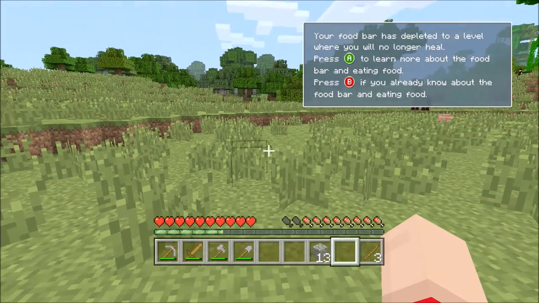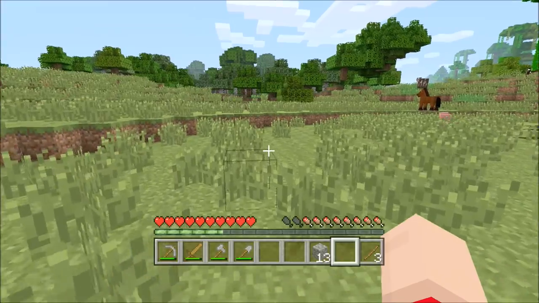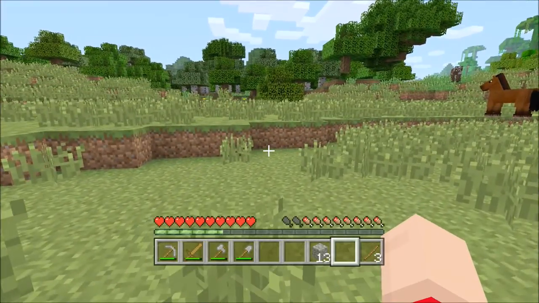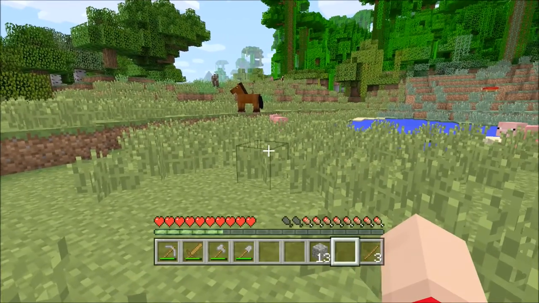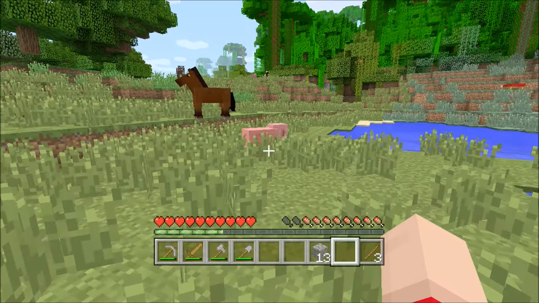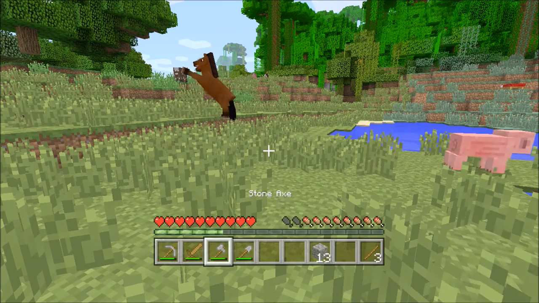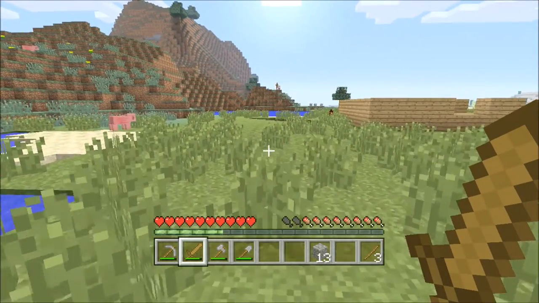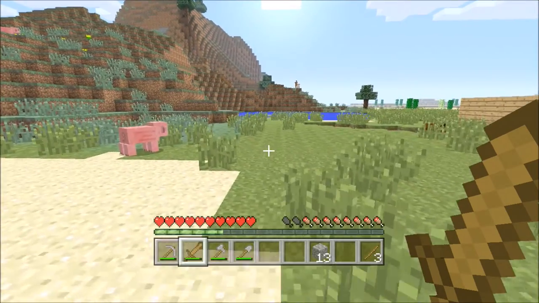Press B. Oh, we are going to need to get some food. So, do you want a pig for lunch or a cow? You can choose. Horse, you don't get. I'll eat a pig. Okay, so switch to your sword. So press LB. Keep going. All right, turn. The pig's running away. Go. Oh, there's many of them. There's an army. Turn.